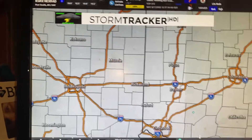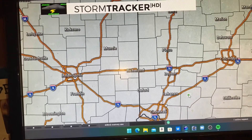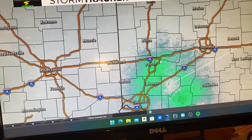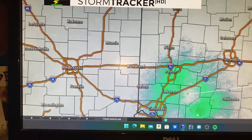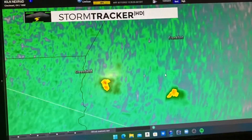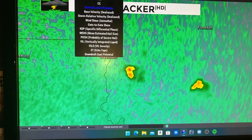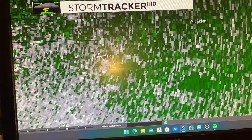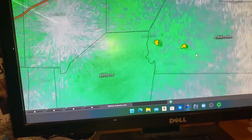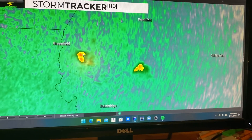And we'll switch back to the National Weather Service Radar in Wilmington. There you go — there's the National Weather Service Radar in Wilmington. You can see what this mostly is: just ground clutter from the radar site in Wilmington. But down here near Chillicothe, there are a few pop-up showers — maybe even some rumble of thunder. For the most part, these are not severe. No signs of any rotation within these cells. Just some minor pop-up downpours happening west of Chillicothe.